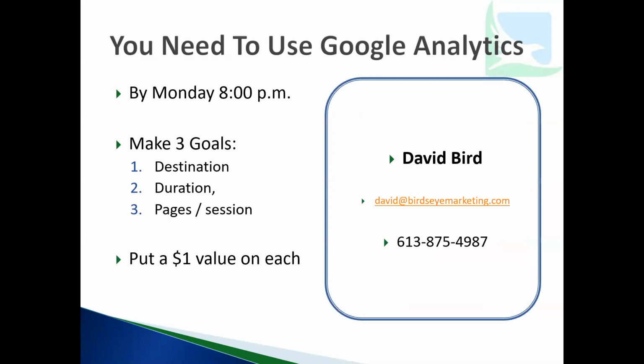On each of those goals, put a $1 value. If you have any trouble at all with it, I want you to call me. A lot of people say, oh, he's brave for putting up his phone number like that. The reason I put it up there is because very few people actually call me because it's so easy to set the goals up. But if you do run into trouble with this, please do call, because some people do. There can be confusion about it. And there's no charge for that. I make the offer because I can usually clear it up in a few minutes.